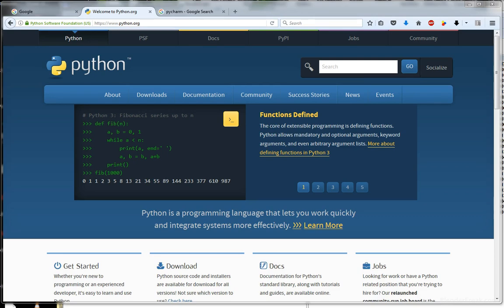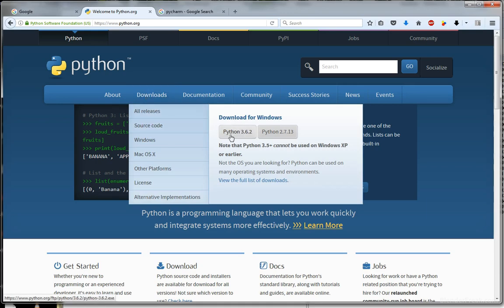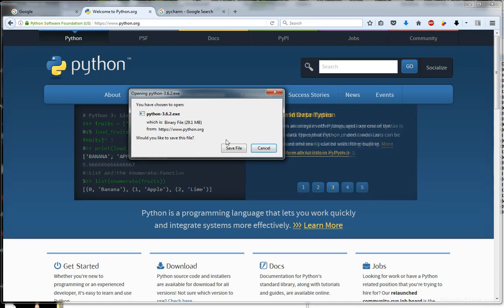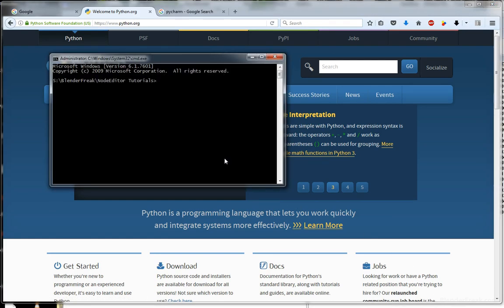So the prerequisites for the project will be, of course, Python. You can go to python.org and download. The latest version is 3.6.2 or something. Just by clicking that, you get an executable. Install Python. I'd like to have Python installed in my path, so I can go to the console anytime and type python and just have a Python interpreter.